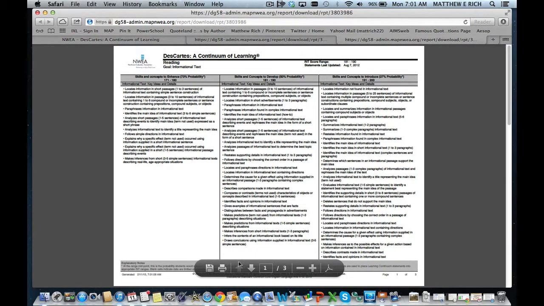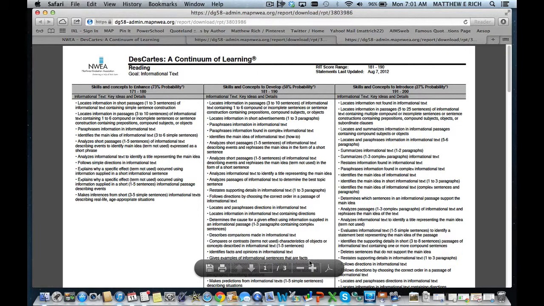And up will pop that DesCartes report for that focus. And so if we want to focus on key ideas and details, we'll be able to look and see in this goal area, we want to analyze short passages of informational text and describe events and rephrase the main idea in the form of a short sentence. You can see how skills build through the different RIT ranges.